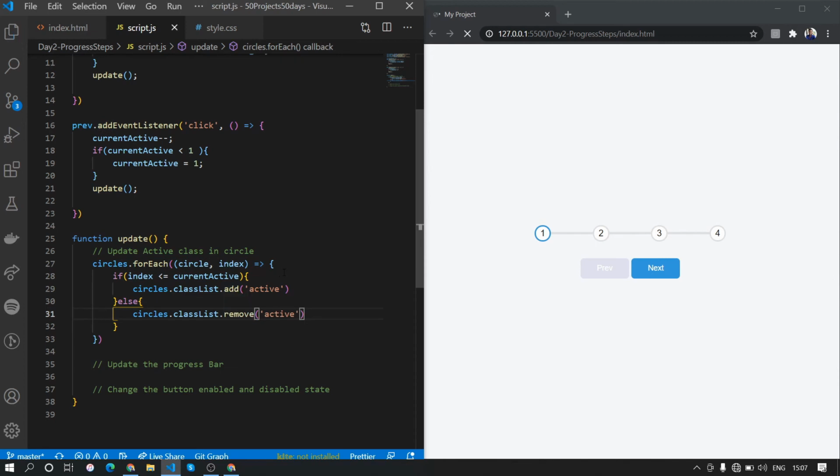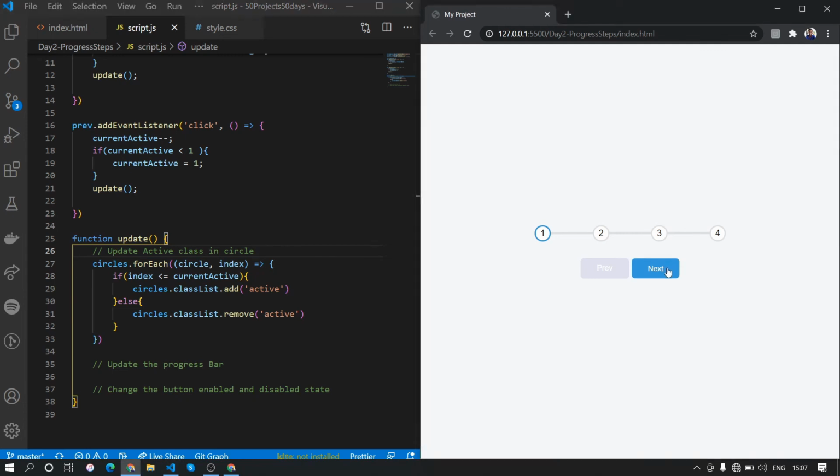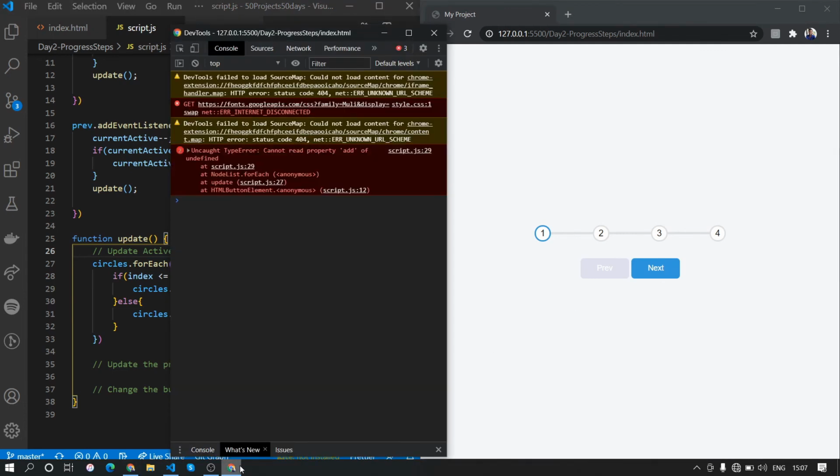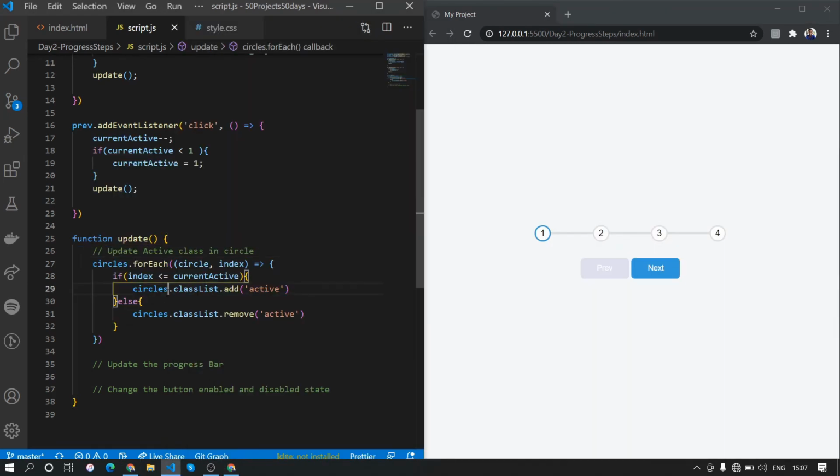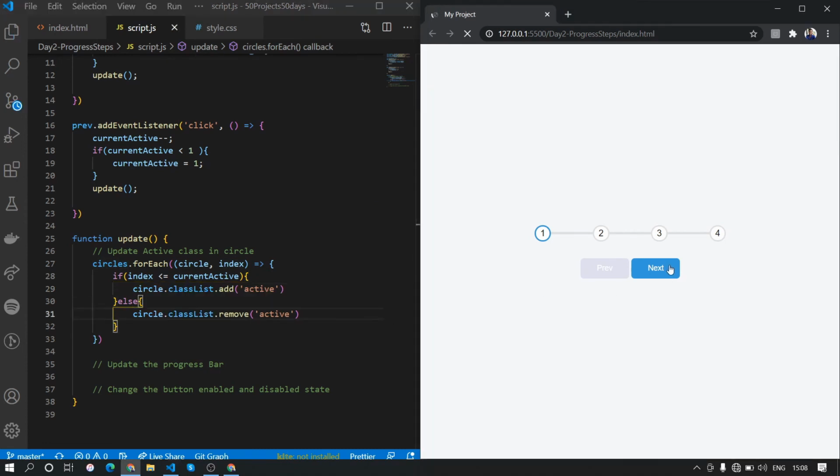Save that. So now when we click here, nothing happens. That's because it cannot read the property of add. That's because we have given circles here. It's not circles, it's circle. Let me save that. Now on one click itself we are getting 3.